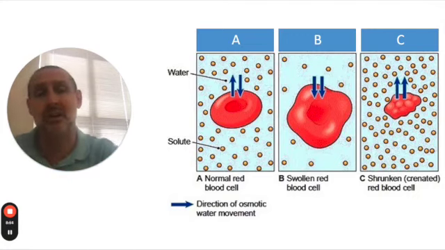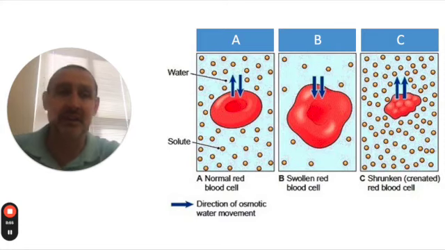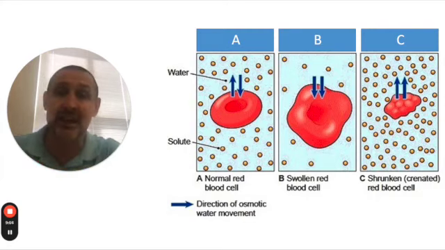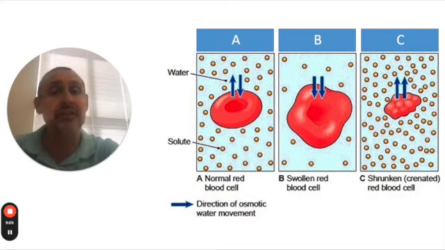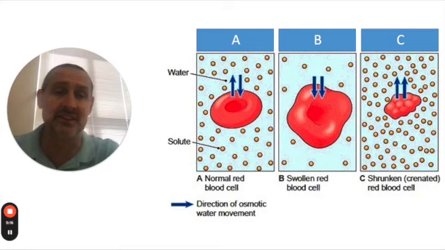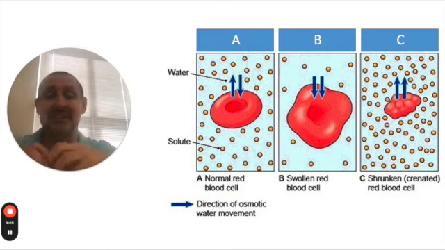So hypertonic would be like letter C here, and the result would be the water is moving from an area of low concentration in the cell to an area of high concentration outside of the cell. If there's a high concentration of water outside of the cell, that's a hypotonic solution, which means that the solute concentration is very low outside of the cell, and the solute concentration inside of the cell is very high. As a result, there's so much solute, there's not enough water, solvent. So the water is moving into the cell, causing it to swell.